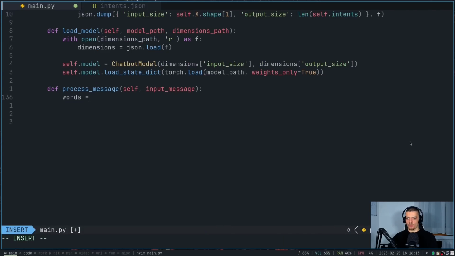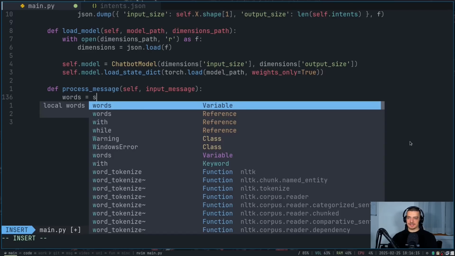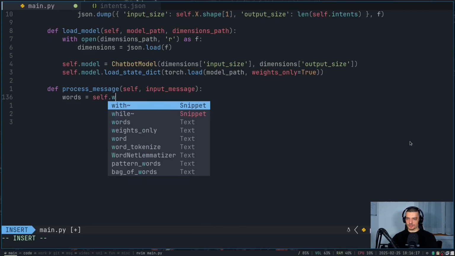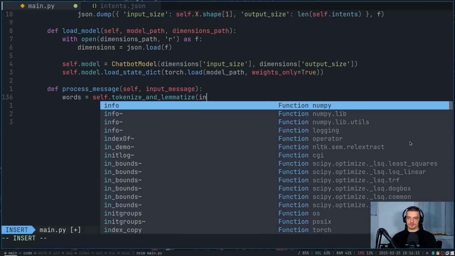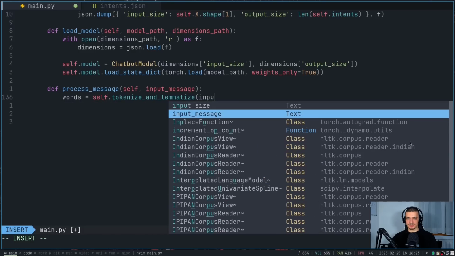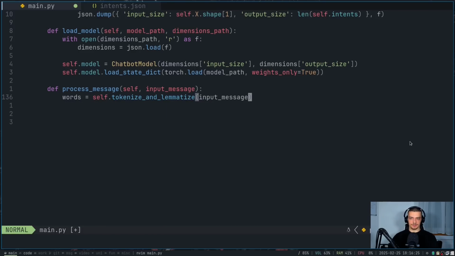So it's going to say words is equal to self.tokenize_and_lemmatize input message. So we do the same pre-processing here, or the same encoding. We need to take the input message, split it into tokens, reduce them to the word stem, and then we're going to say that the bag representation of this input message is bag_of_words input message.